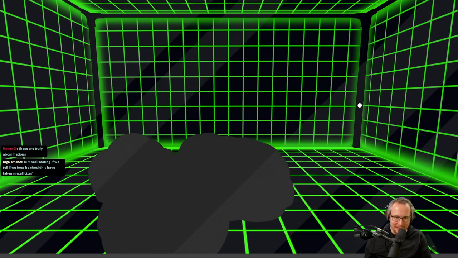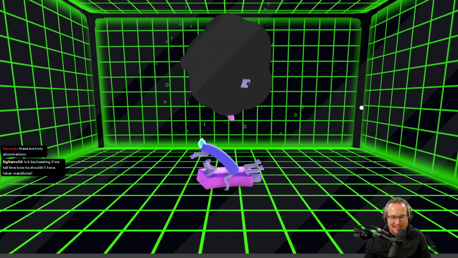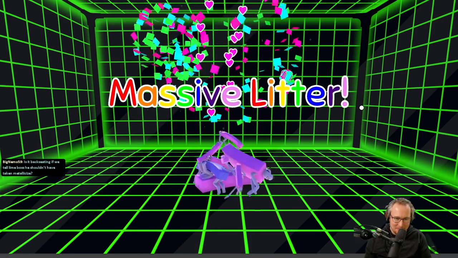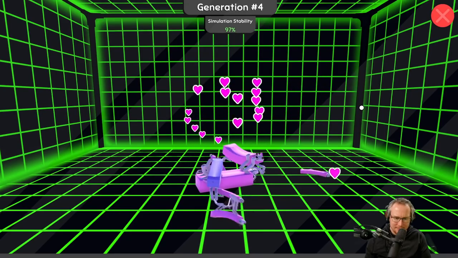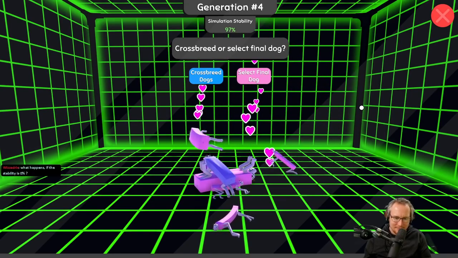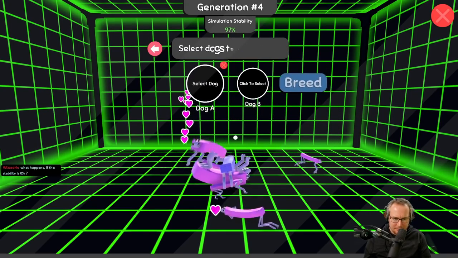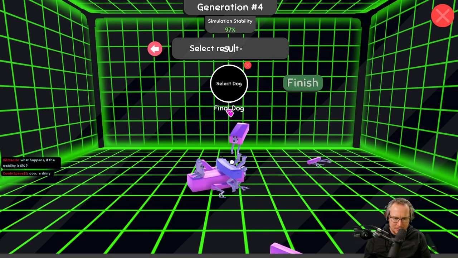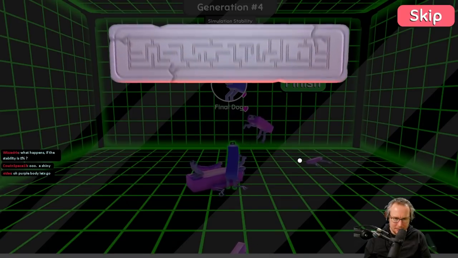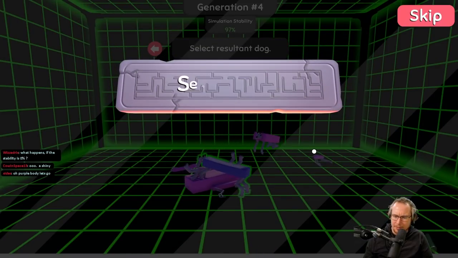Dogs who are actually like this exist in real life. Massive litter! I need that purple. Actually, hold up. Let's just select you as the final dog. I like the purple.